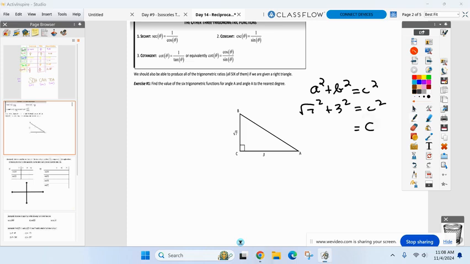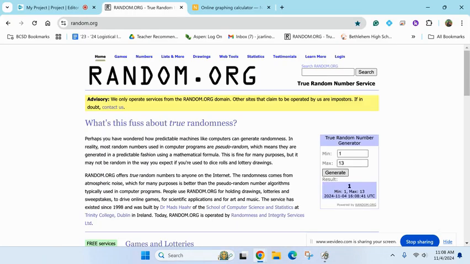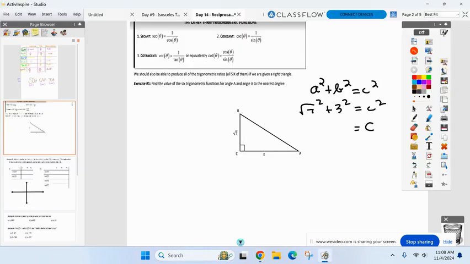And when you have the hypotenuse, let me know. Amber, when you have it, let me know again. 4. Yep, everyone's getting 4. Everyone label it with 4. All right, now let's find our 6. Usually I'd ask you guys what you want to start with, but I'll just make the decision.